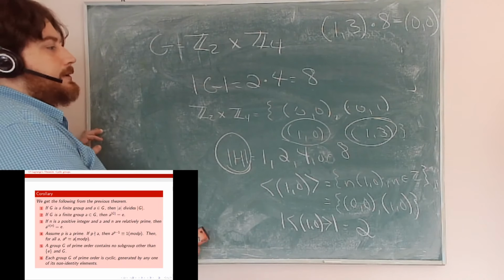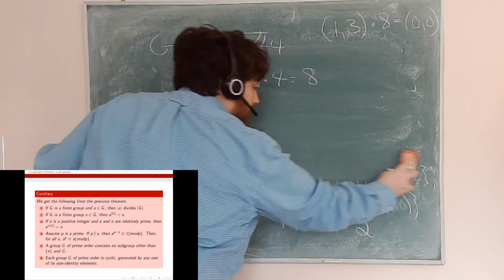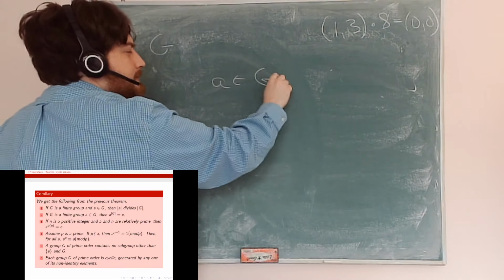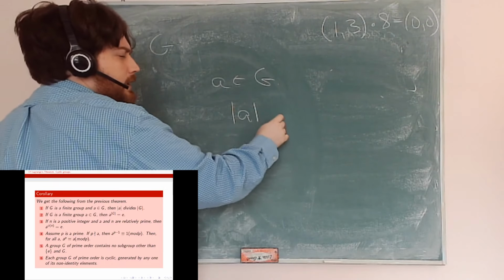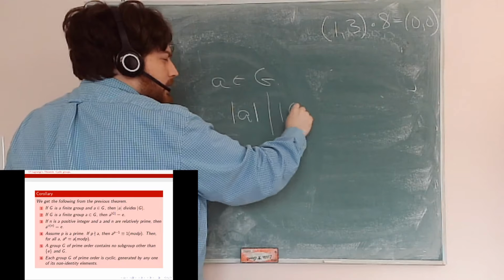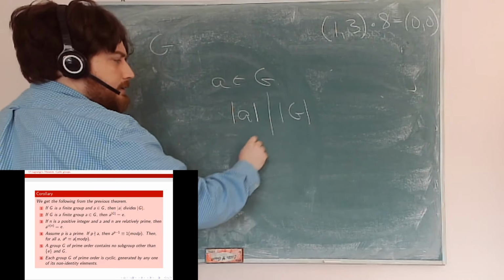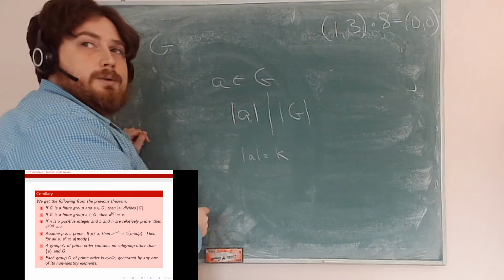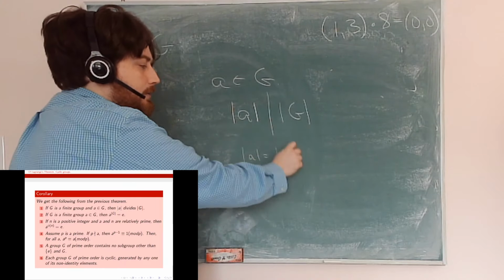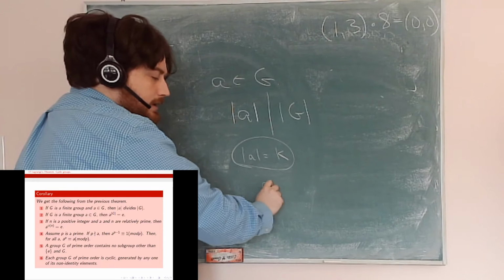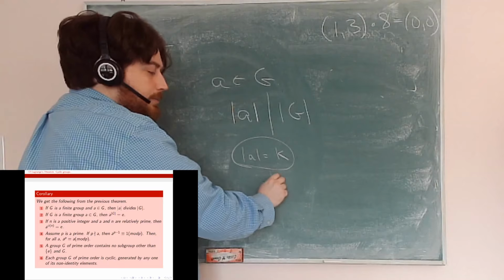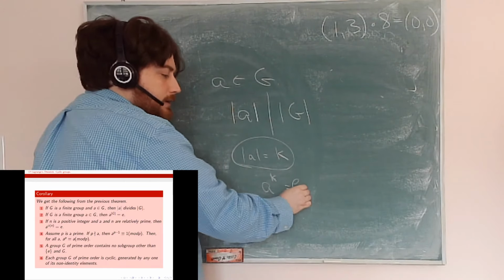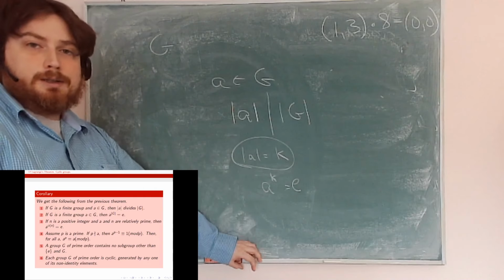And so why is that always going to be the case? Let's suppose I have a group G and I have some A in G. What I just claimed was that the order of A divides the order of G. So let's say that the order of A is equal to K, then K is going to divide the order of G. Well, remember that when we talked about the cyclic group, what this means, using multiplication notation, is that if the order of A is equal to K, then A to the K is the smallest power for which A to the K is equal to the identity.